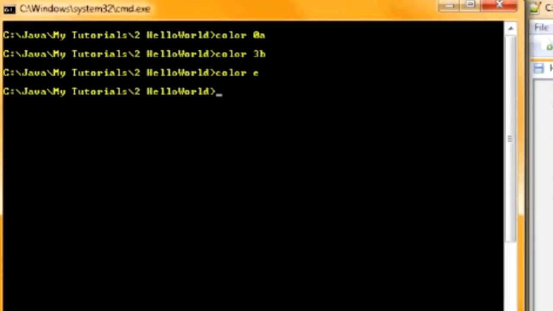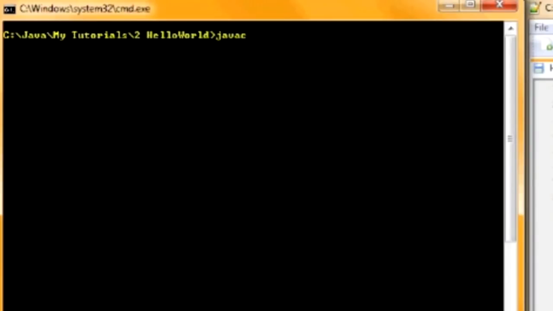There's a lot more. If you want to know about them, type in help and it lists all of them out for you. So now we're gonna compile our program. What compiling means is converting it from code that we can read to code the computer can read. So it will change to bytecode. So the command for that is javac. Java compile, that's what the C stands for. And then we type down the name of the program we want to compile, which is hello world.